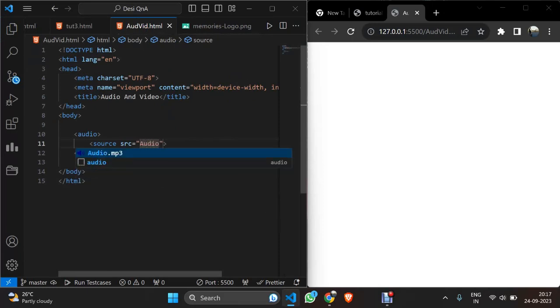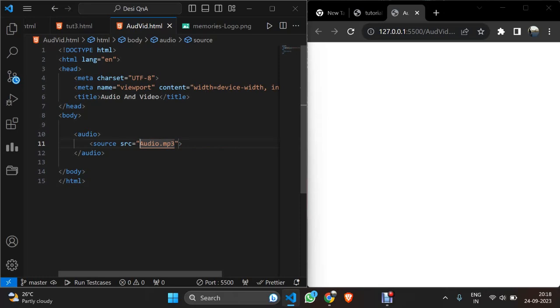Let's add it over here, audio.mp3. You have to specify the same path where it is stored in your local system. Suppose you have added an audio file inside the desktop, you should use desktop slash audio, or inside the desktop you have created another folder named audios, then this is how your path will look. So you have to specify the path properly.